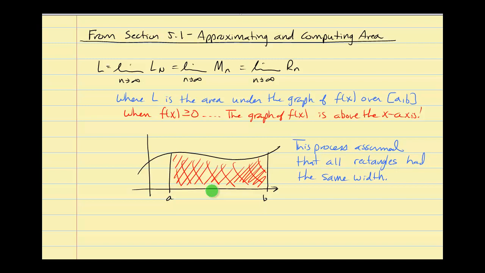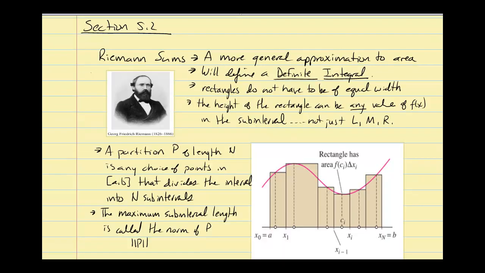In section 5.2 we relax some of these requirements and we start working with Riemann sums. Actually, the left, right, and midpoint approximations that we were doing before are a special case of Riemann sums. Riemann sums are a more general approximation to the area, and they help us define what a definite integral will look like. So if you've ever heard of a definite integral, this is how they work, because of Riemann sums. And this is Riemann himself that developed the concept. Now we don't use Riemann sums a lot computationally, we use them mostly to prove other theorems. But we'll run through a couple of examples of how and why it works in order to expand it into the idea of a definite integral.